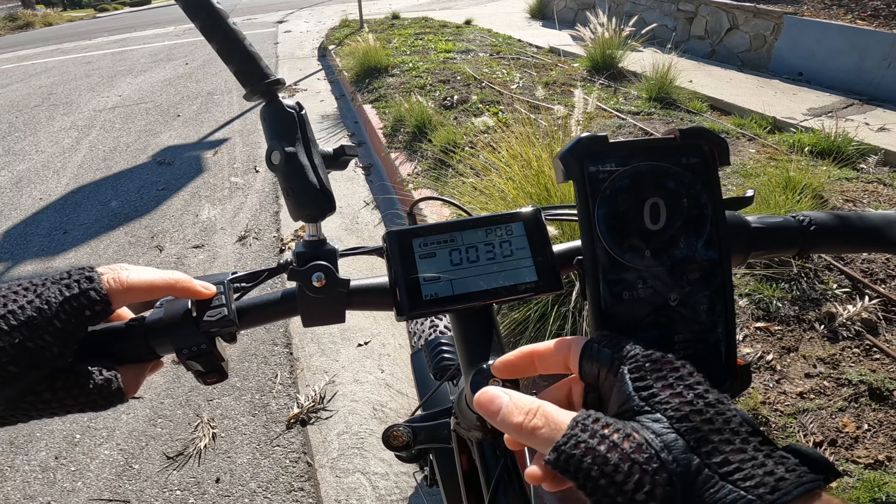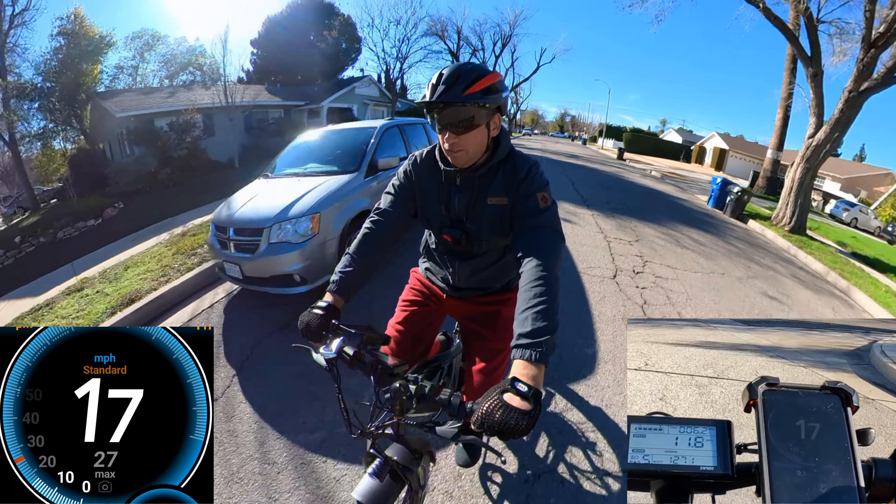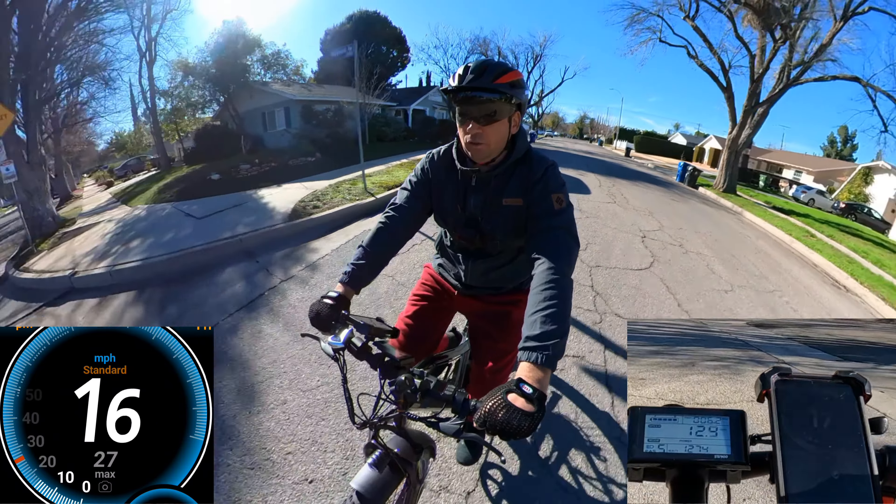Now I'm going to go into programming to change setting P8. It currently says 28 kilometers, so I'll set it higher — I'll do 100, which means 100 percent throttle using the full power of the motor with no restriction on speed. The only downside is that with this setting, pedal assist level 1 will also go very fast, which is something to be careful of. I'll set it to 100, press up, confirm, and let's go back to test it.